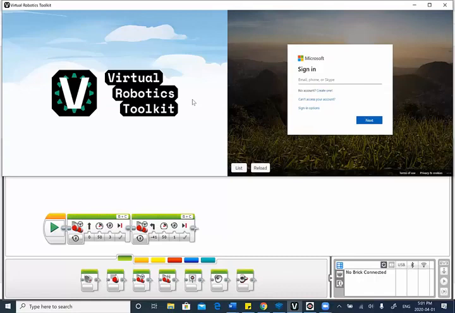A couple of other things to note is that if you have Mac Mojave or Mac Catalina, VRT is going to be fine working on it, but Lego Mindstorms EV3 is not supported Catalina onwards. So you will have to use Make Code for EV3. Towards the end of the session, I'll be able to show you how to use that. Another thing to note is that if you are using the YouTube tutorials, you might notice that there is an old interface that they show there. So I'll be showing you today how to get to that interface.